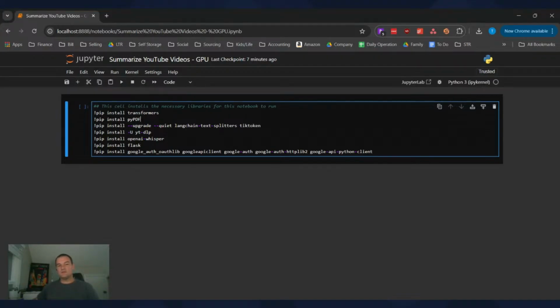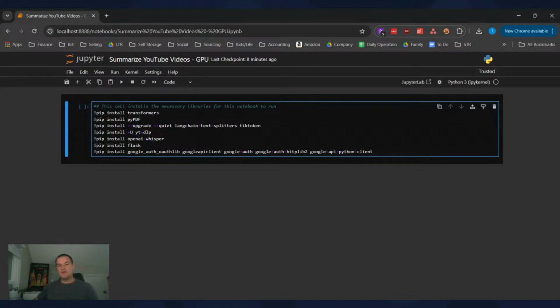These are some of the libraries that you will need here. Transformers provides a lot of the models from Hugging Face directly into Python so that everything is running locally. You don't need to call out to any LLM or anything like that. You're doing everything with the resources that are on your computer.